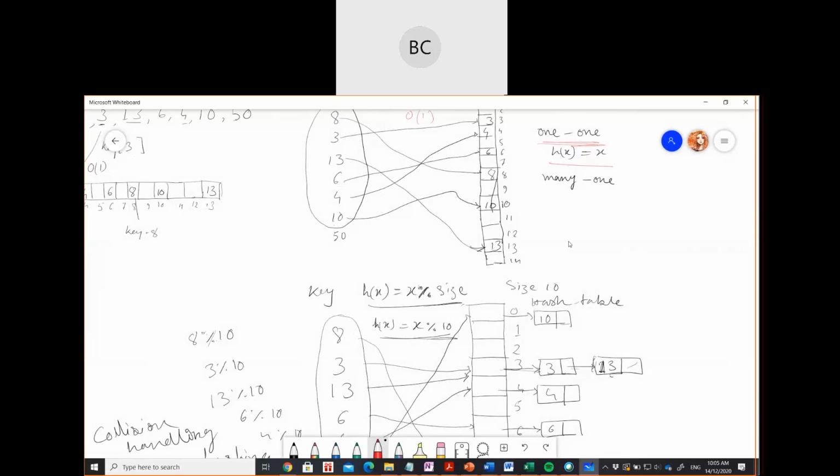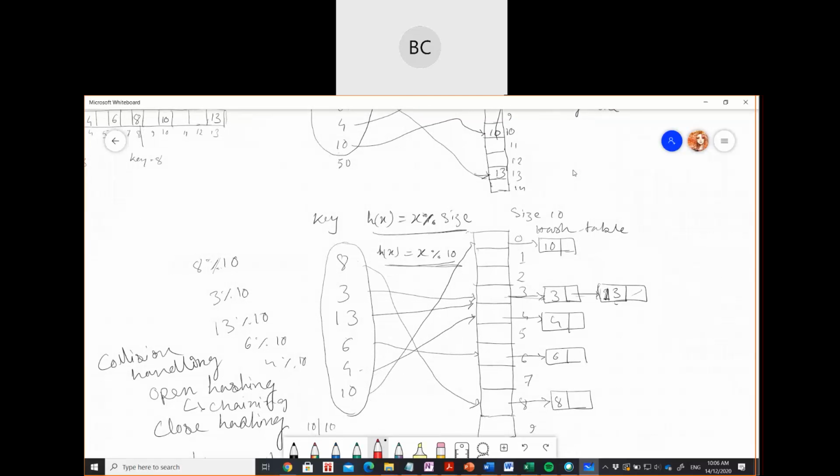Whatever is the size of our hash table, so we will try to select our hash function in that way. Again, yeah, of course, in this case also, if you want to add some more item, there are certain problems. Your hash table may be not that big enough. If you want to add more items, it's going to need more space.